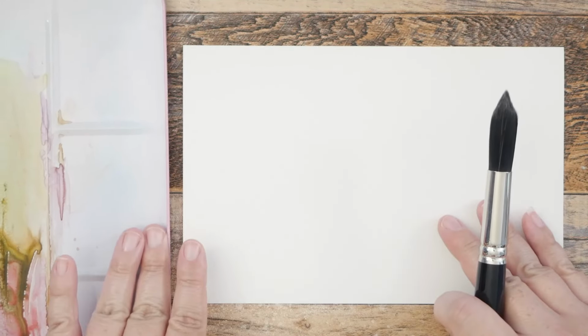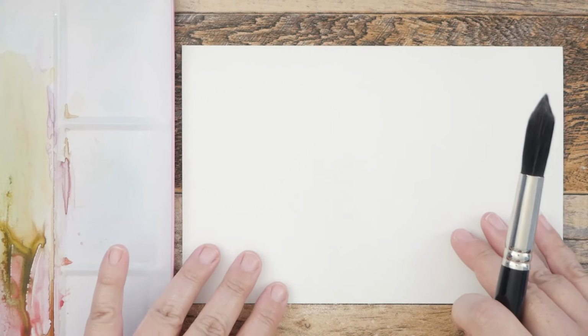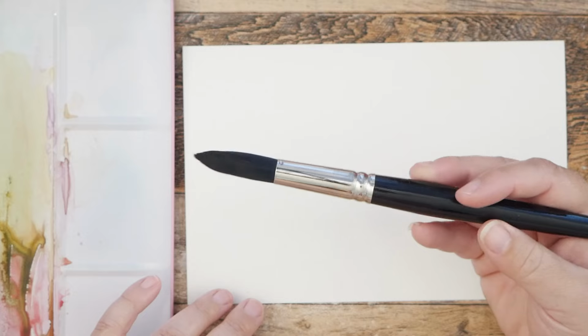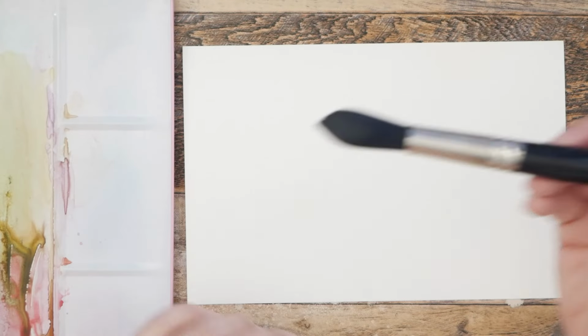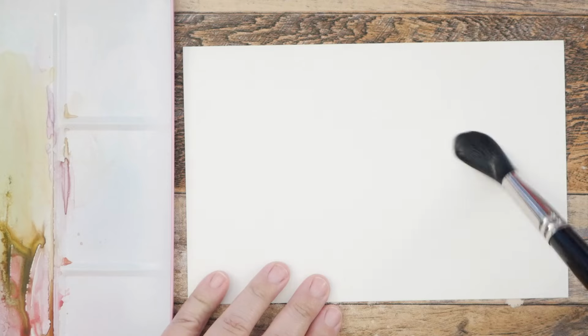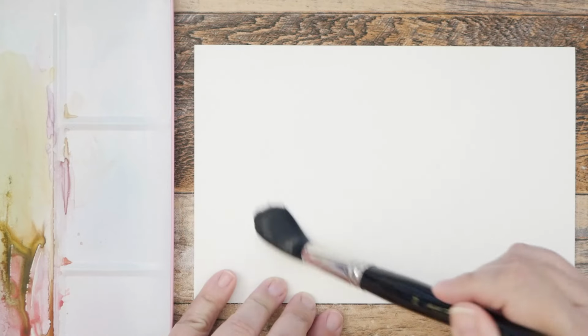I wanted to come and do a quick watercolor abstract floral, and so I have this giant round brush. It's a Master's Touch number 24 and this thing is a beast. So I just wanted to play around with this and make a really loose painting. And I'm just going to wet my paper first.